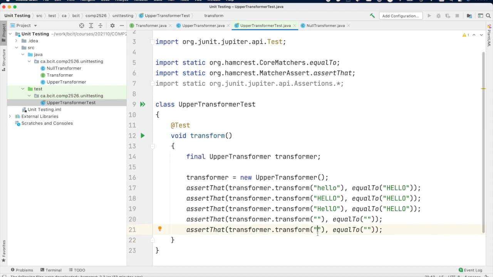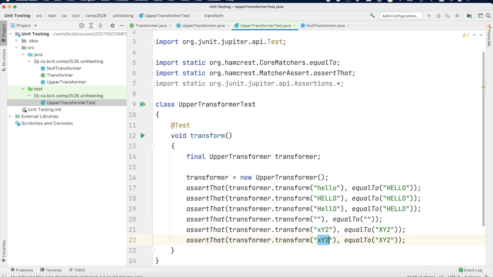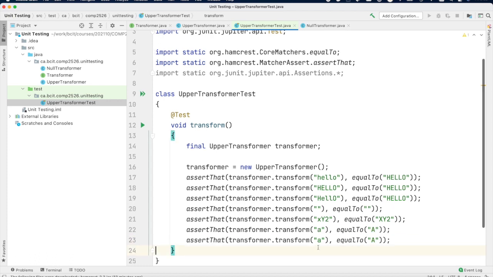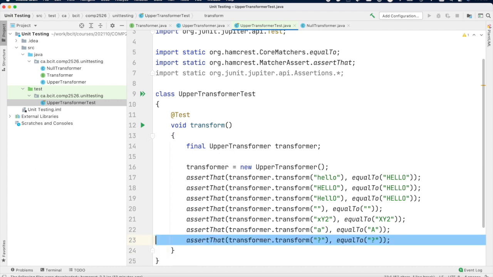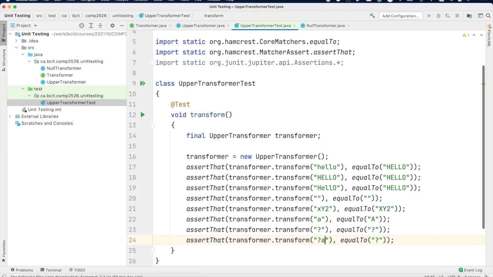If we give it x, y, 2, it'll give us x, y, 2. And if we give it a, it'll give us a. And if we give it a question mark, it'll give us a question mark. And if we do question mark ABC, it'll give us ABC.